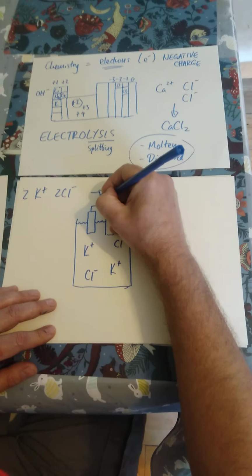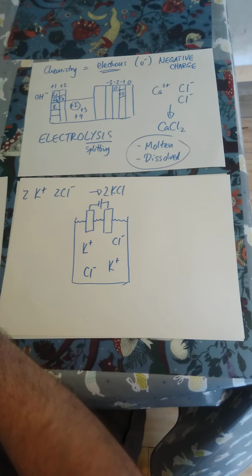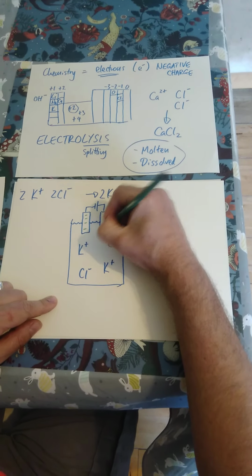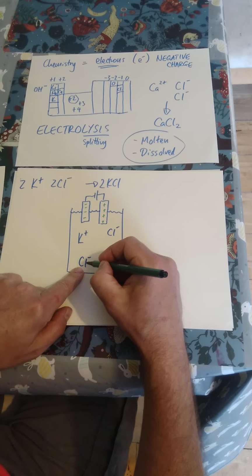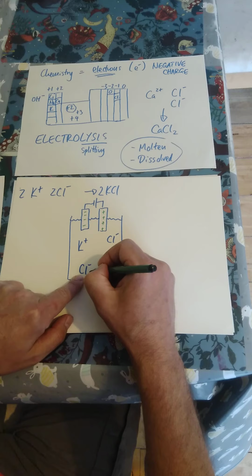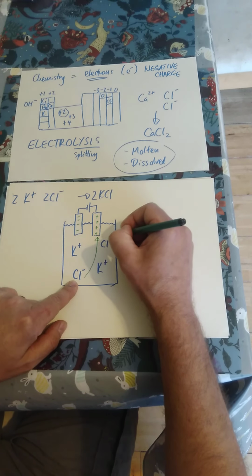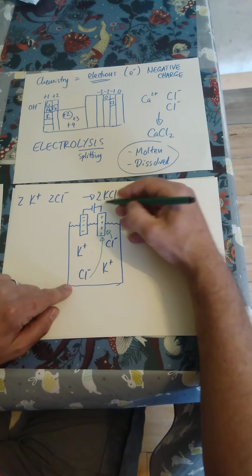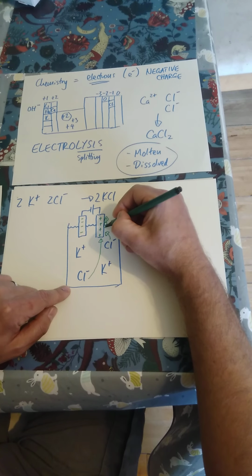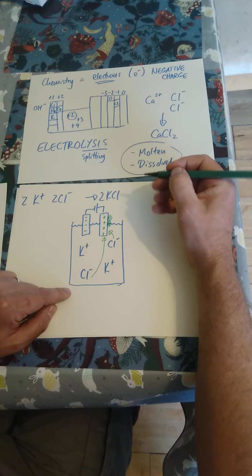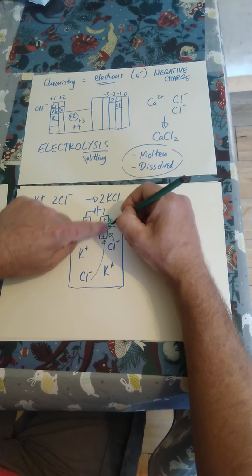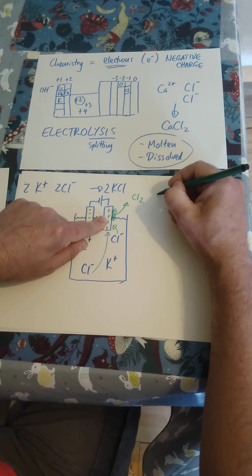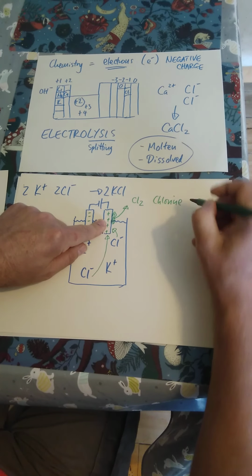But then, if I come along and put these 2 electrodes in there, flick the switch, this becomes negative, this becomes positive. Who goes where? Well, this one's the easy one. You get the chloride ions whizzing over to the positive electrode, where they lose those 2 negative electrons, and they become chlorine atoms. So you get a chlorine atom there, and I'm doing them in green because chlorine's a green gas, actually means green in Greek. And the chlorine atoms join together, and they bubble off and make chlorine gas. And that should be quite an easy one to work out, to see.